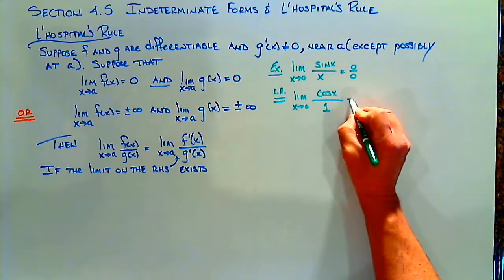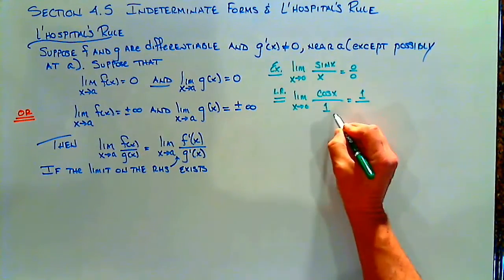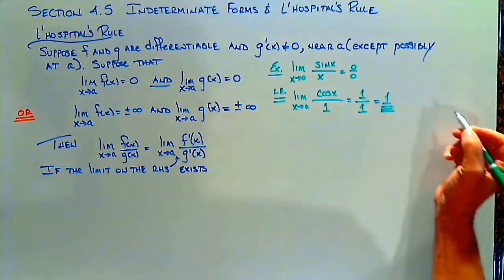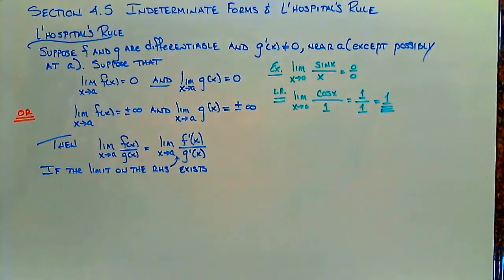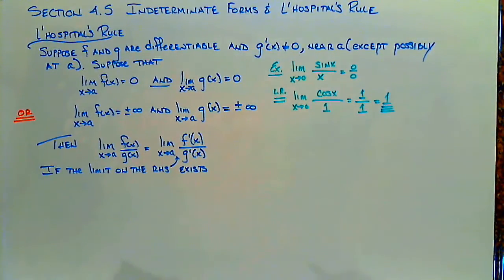And now when we plug in 0, cosine of x is 1. 1, that's the limit of a constant. That's going to be 1, and we get 1. That's the answer our calculus teacher told us we were supposed to remember. So L'Hopital's rule gets us a quick solution to this problem, a lot nicer than what we saw back in the beginning of the calculus book when we were asked to use the squeeze theorem perhaps to prove that.